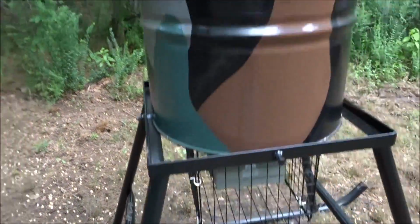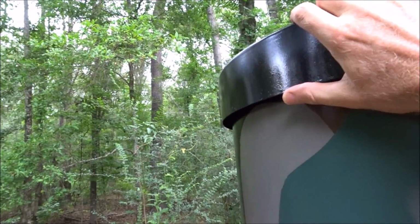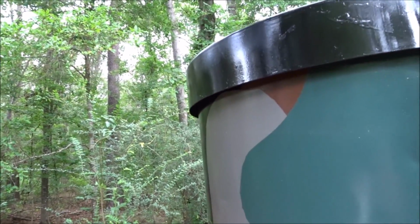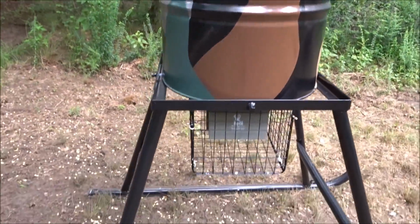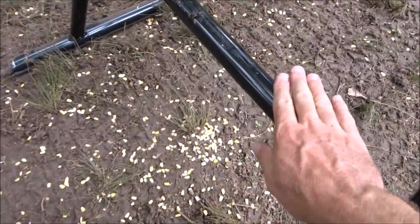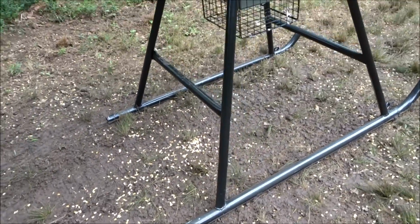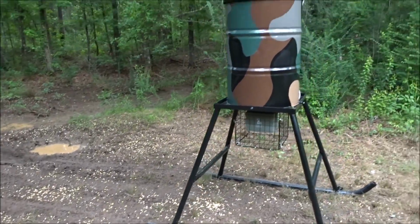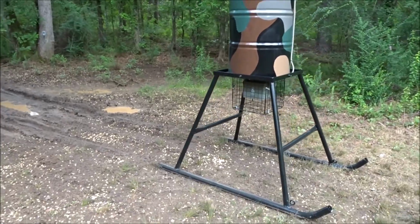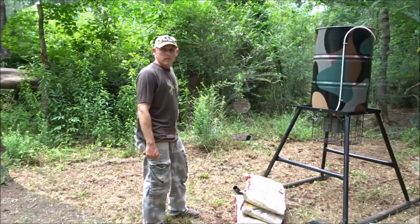And the cool thing about it is it's not that high, so I can literally take this lid off and pour a 50-pound bag of corn in it myself without really having to stand on anything. But if I need to stand on something, I can stand on this bar right there, which is really nice. Thing's super sturdy, and we're about to put it to good use. So hope you guys enjoy this.